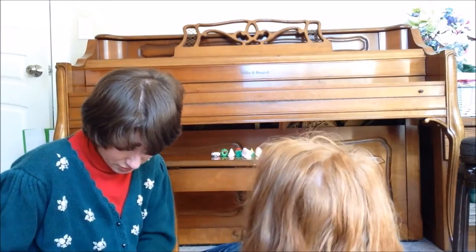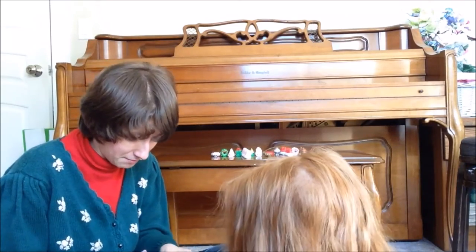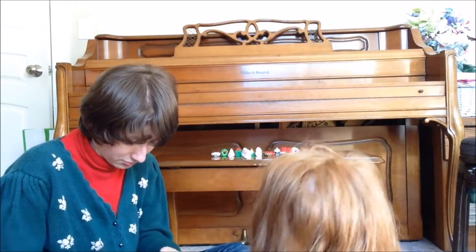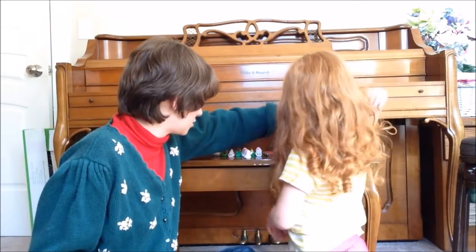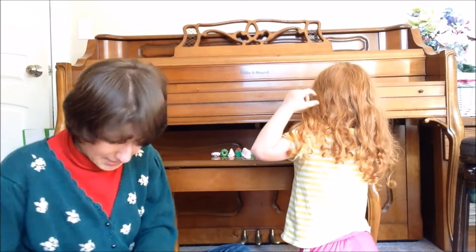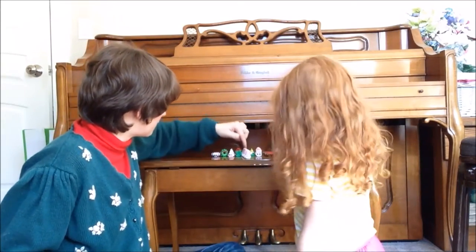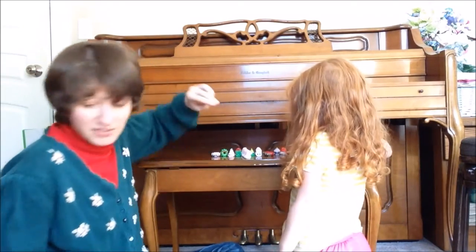Because this one has a gold and red ornament and a pink Santa. Oh my gosh. Another pink Santa. Really? So that's 5 of this guy of the ornament. And let's see. 1, 2, 3, 4, 5, 6, 7, 8, 9 of the pink Santa hat. Oh my goodness.